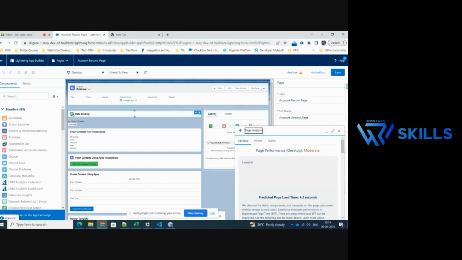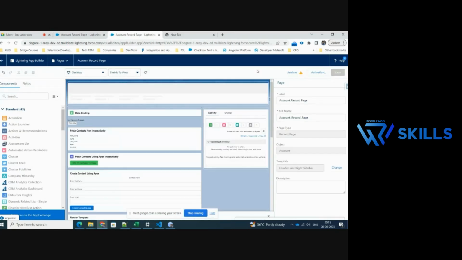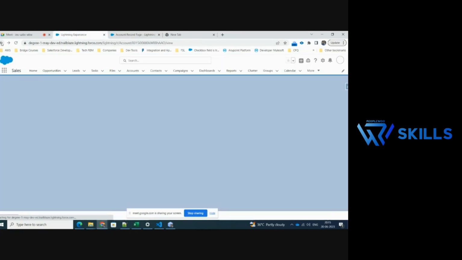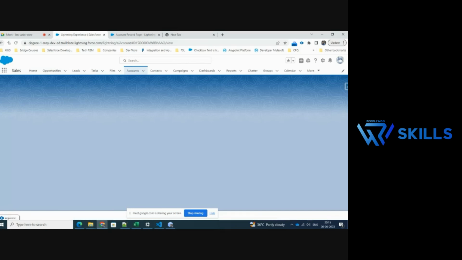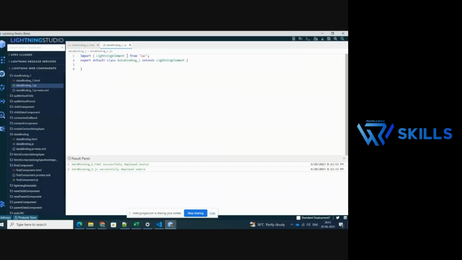Now you can see this icon is coming to our component. I'll open a duplicate of this instead of going again and again. Now I will save it so that the new changes can be reflected on my record page. Now you can see an icon is visible here. This is a custom icon. Random icons are available under Salesforce, from custom 1 to custom 200. I think this format will remain the same.